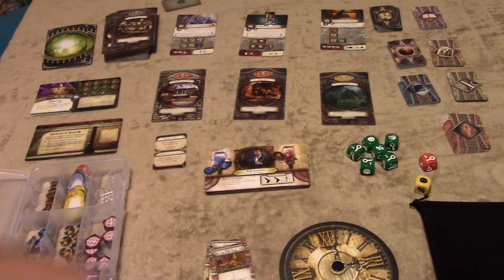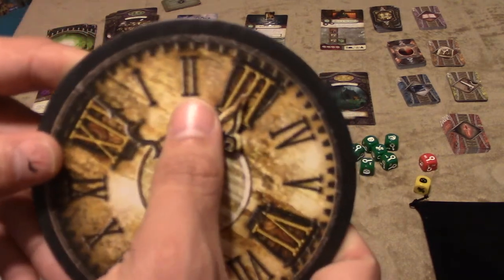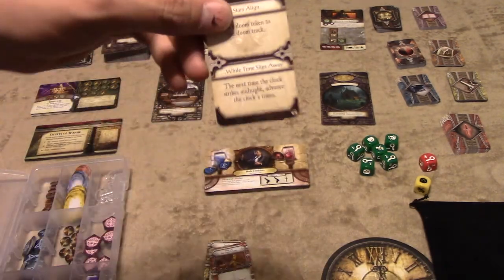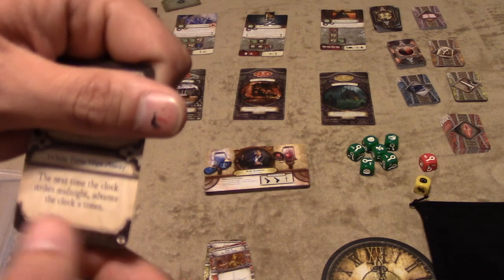That's usually what we do, but it'll go here. Then you're going to go around and around and keep doing that. After each person's turn, you're going to advance it by 3 hours. Once this strikes midnight, you look at the bottom of the card that you drew in the beginning, and it says, next time the clock strikes midnight, advance the clock 2 times.